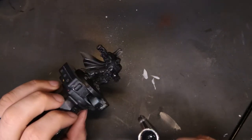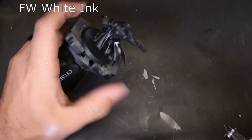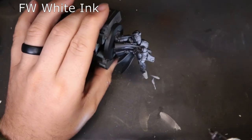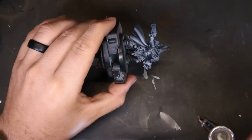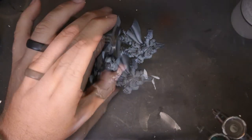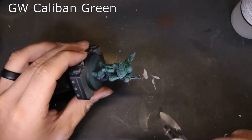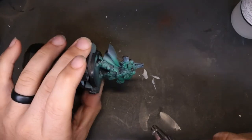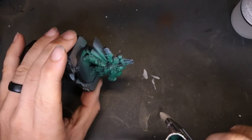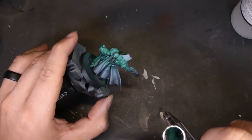First we're going to start out painting this dude with Vallejo black primer, get him to a nice dark tone to start from. Then we're moving on to white ink to do a zenithal highlight from the top down, so we have a little bit of transition in his armor. If we just went over it with the green it would be cool, but it wouldn't give us the free highlights we can have. Then we come over it with Caliban Green, letting the darker undertone shade the recesses and the highlight make it brighter on top.